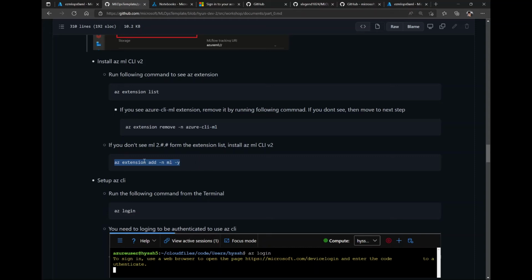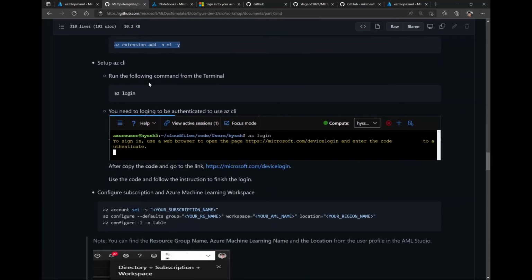Okay, if you have extensions for AZ CLI v2, the next step is setting up the AZ CLI. So AZ CLI will be used in many different ways, especially when you try to deploy or access Azure Machine Learning Workspace from your command line. This AZ CLI plays a key role there. But everything needs to be authenticated and authorized before you run the command. So from this part, by setting up this Azure CLI, you will follow the guided instructions to log into your Azure subscription with your account.